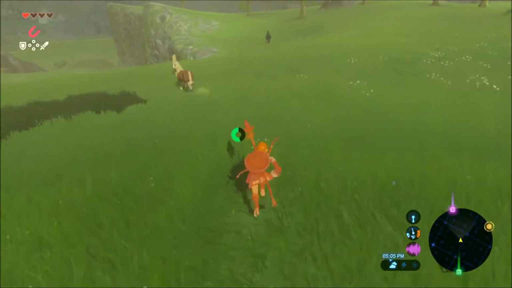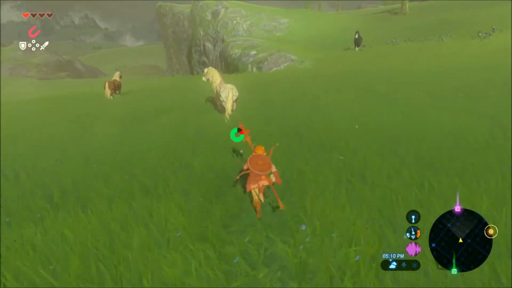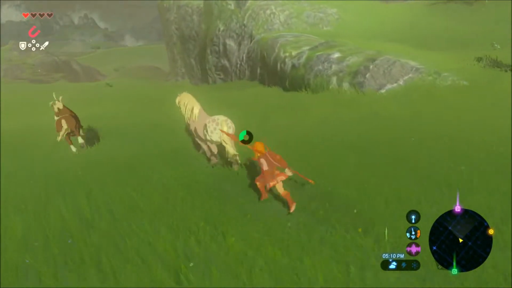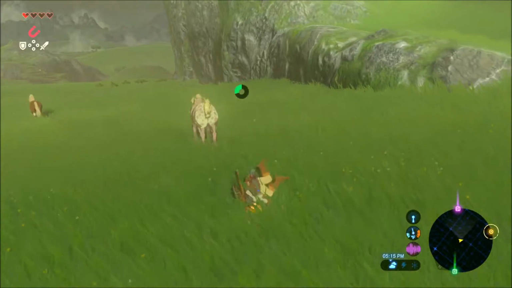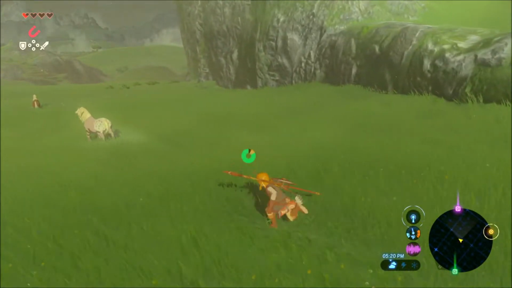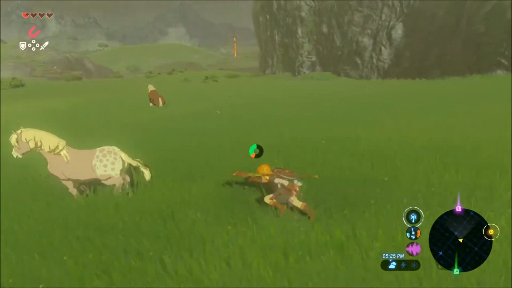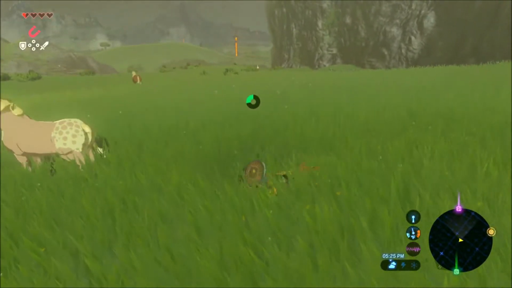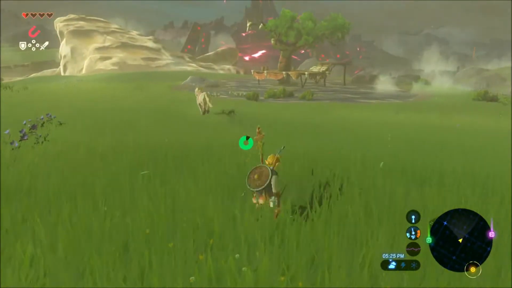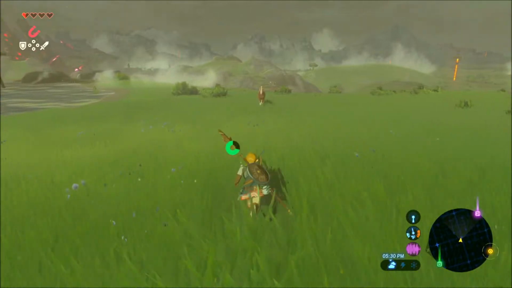Okay, so in order to find horses, what you need to do, well, you need to go to where the horses are, but I think you need to sneak up on the horses and then grab them. Come on, Link. Ow! That horse kicked me in the face. Oh, no. Come on. Okay, so you run up on the horse. Come on, and... Ah! Kicked me in the face again. Okay, let's try this horse instead.